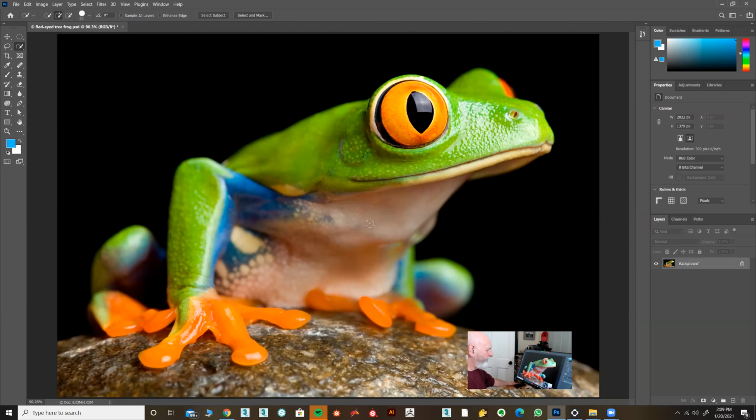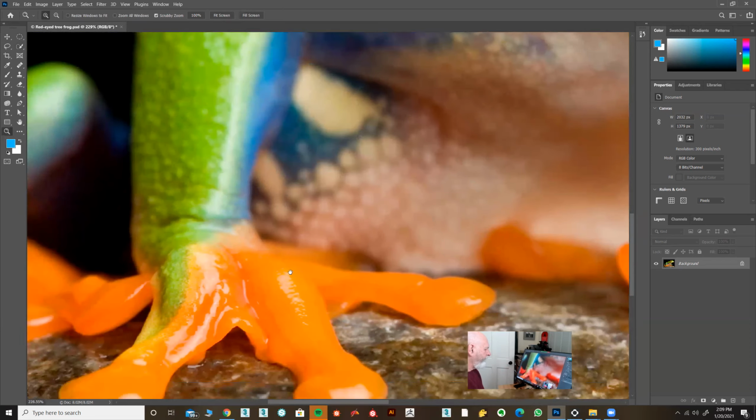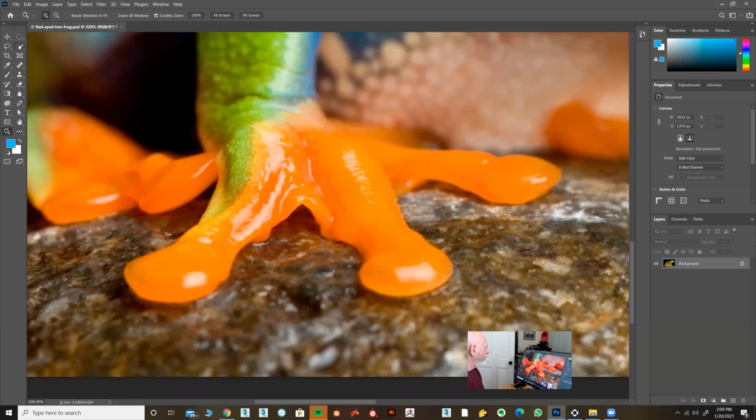Being an old dog that doesn't like to use new tricks, I was a little bit skeptical about this thing at first, but I have been using it. I kind of like the magic wand, but I've been using this a fair amount, and it's pretty good. So when you're in the quick selection tool, you drag over an area with it. It's like a brush, and it looks at the areas you're dragging over and tries to find similar contiguous areas and spread to fill them.